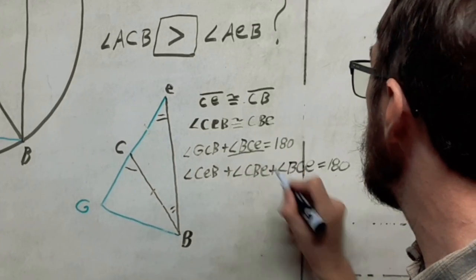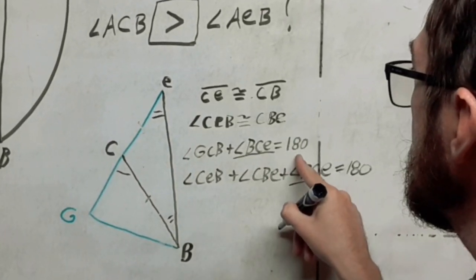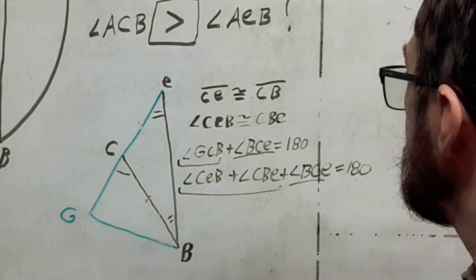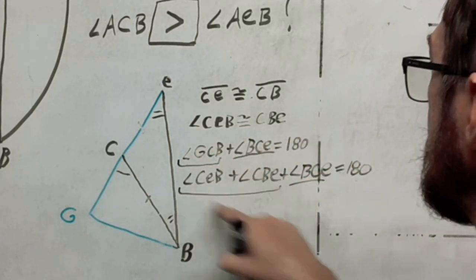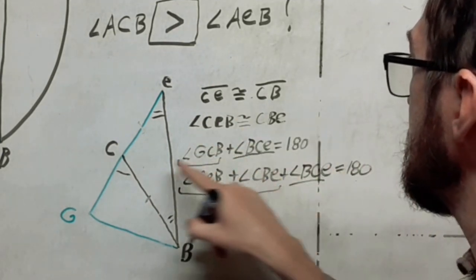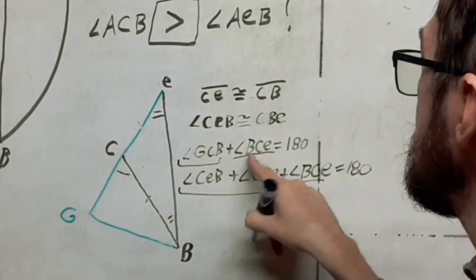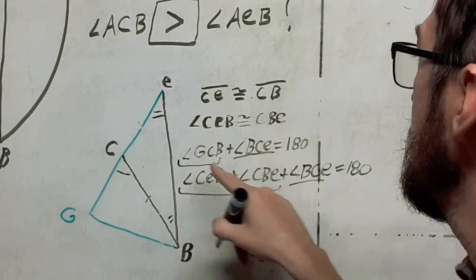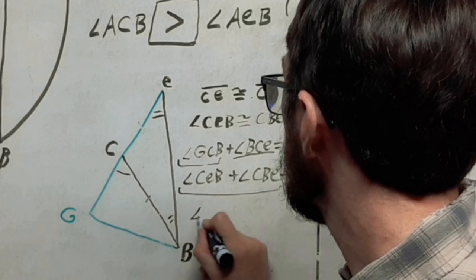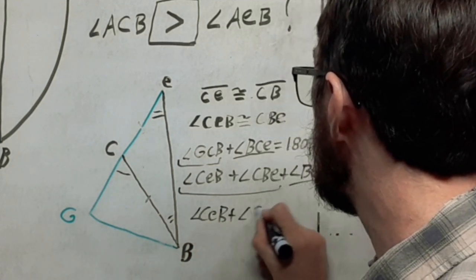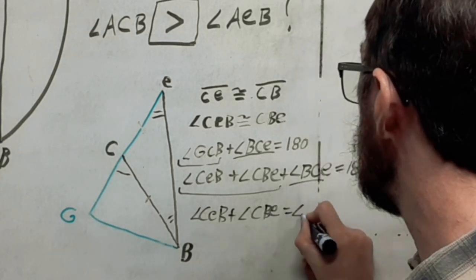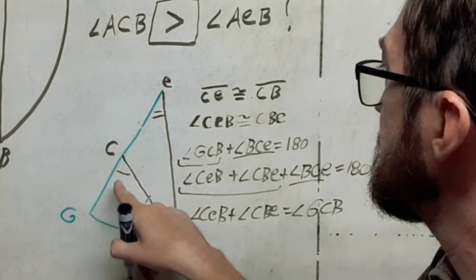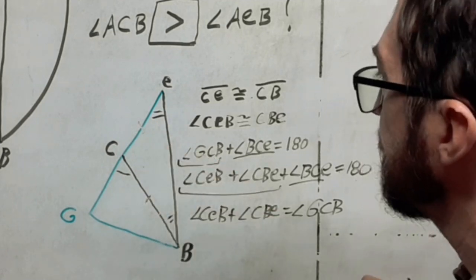And then we can observe that this angle and this angle match. So that tells me that this angle here and these 2 angles have to have the same measure, since the sum of this is 180 degrees and the sum of this is 180 degrees. By transitivity, this and this have to be equal, and since these are the same angle, these 2 add up to this. So CEB plus angle CBE is equal to angle GCB. So GCB right here is the same measure as these 2 angles.